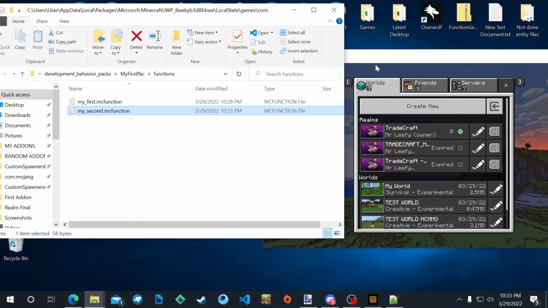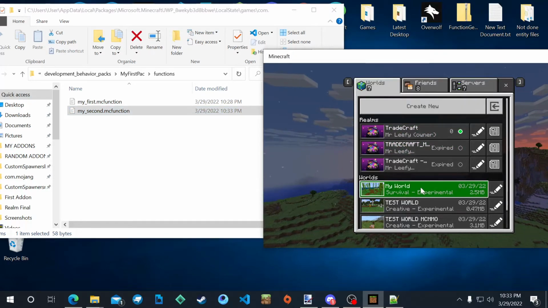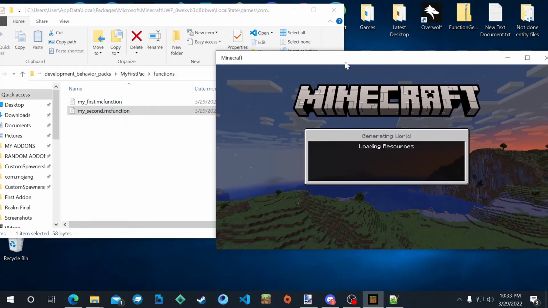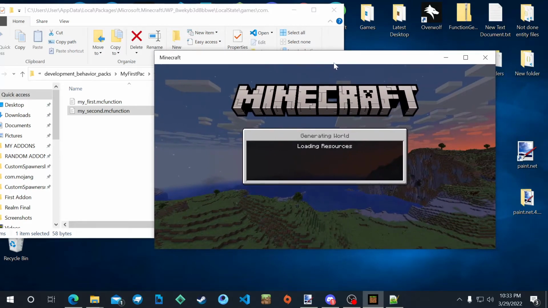We save that. Control S, and then we go back into the world. It's going to automatically be changed because we have it in the development folder. So let's see if this will work for us. Pull it to the screen more.